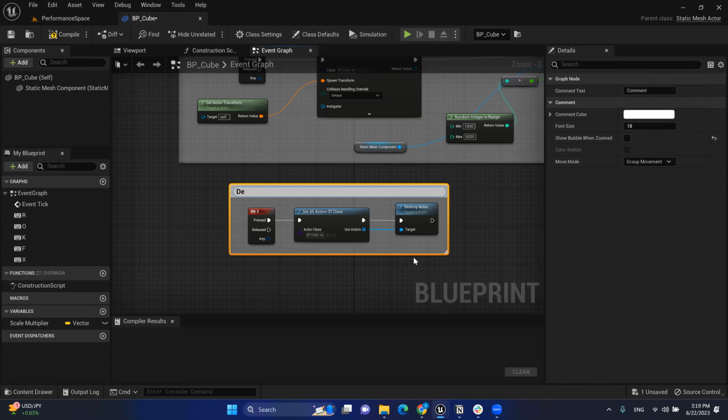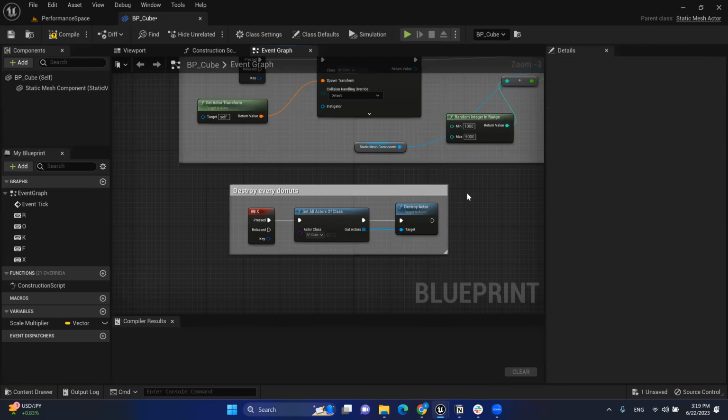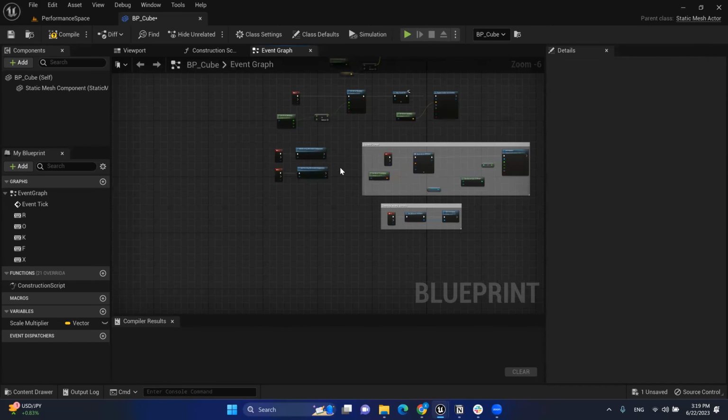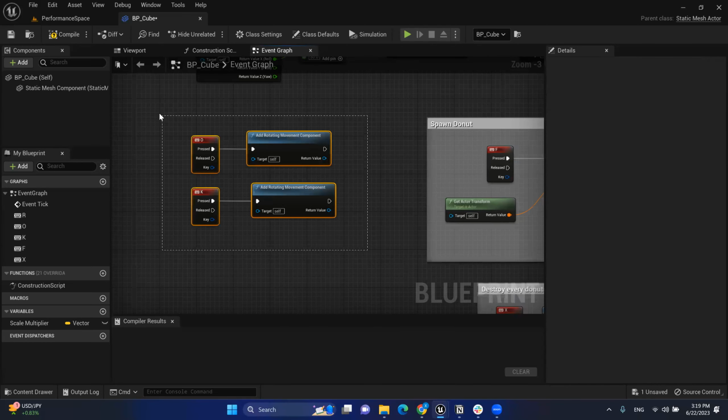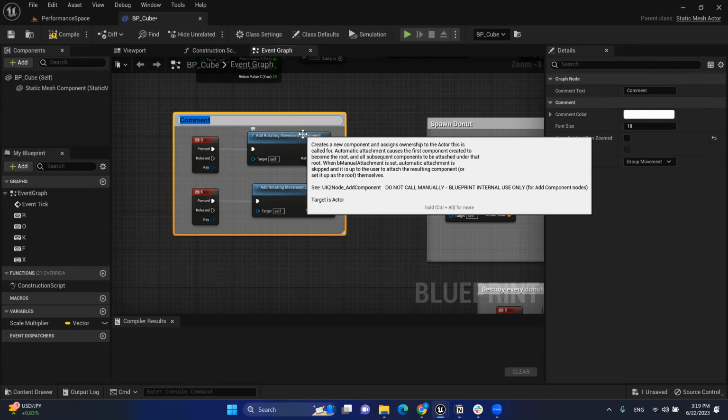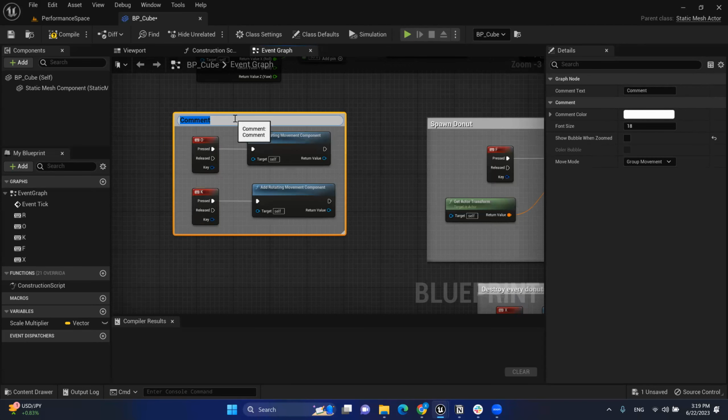So we can type destroy every donuts. So now I know what this means. And for these two, press C, and these are making donuts rotate continuously, I think.